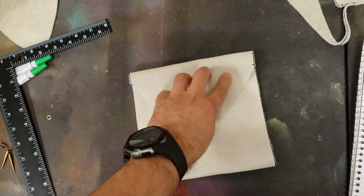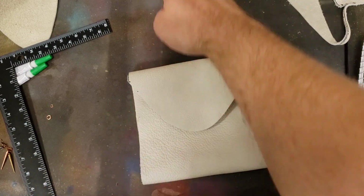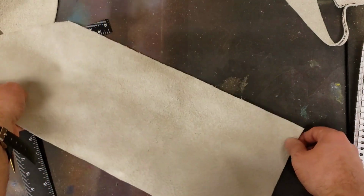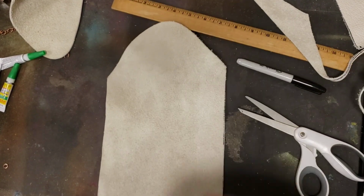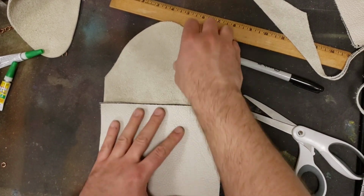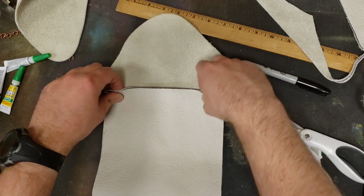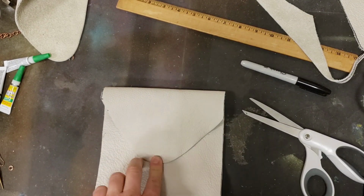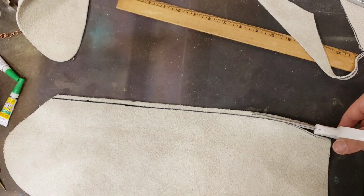And yes, now it's a little wider than I want. I wanted it to be a rectangle that's a little bit longer, taller than it is wide. So I'm just going to cut it one more time on one side, so it'll be a little smaller than I planned. But that's fine because I gave myself a little extra just in case. All right, that was only a 1/4 inch off, but let's see how it looks now. I like it. I'm going to do one more 1/4. That should be just about right.